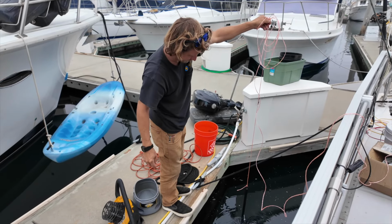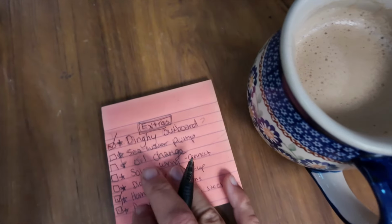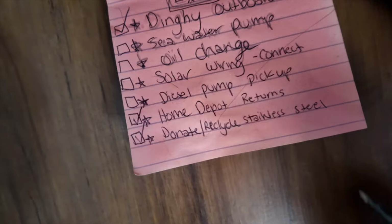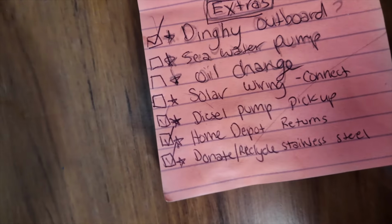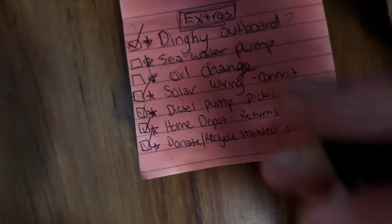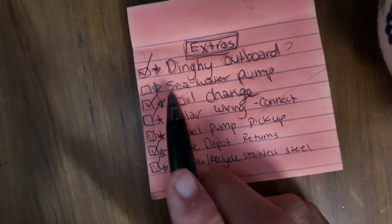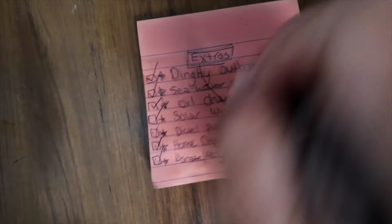No. Nothing. Top of the morning to everyone. Connor just made me some fancy coffee and just looking at our list, it's getting exciting because we're checking off. We're picking up the diesel pump today. Connor finished up the solar wiring. He taught me how to do an oil change. And today we are picking up parts for the seawater pump. Checkity, check, check, boom, boom.